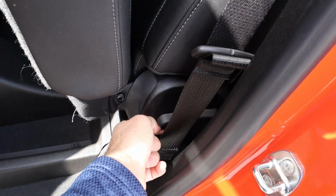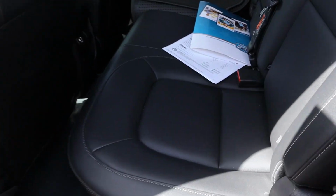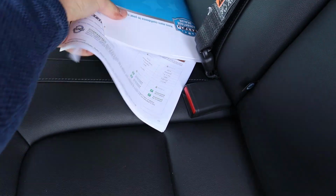And then notice with the seats that you've got some storage underneath. A little lever, you do have to pull it to raise the seat and to lower it. You just press that and then the seat will pop back down, and it looks like we've got the Carfax and all that kind of in the way. But let's actually pop in.